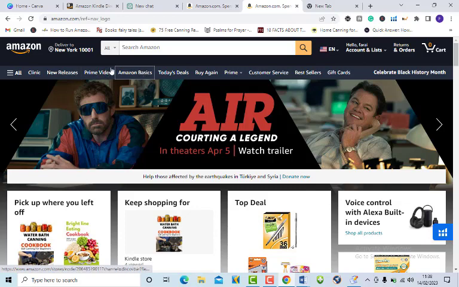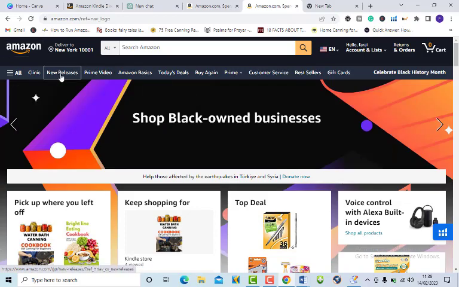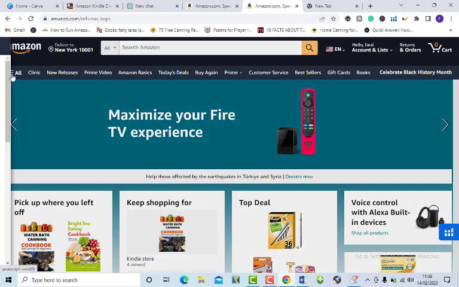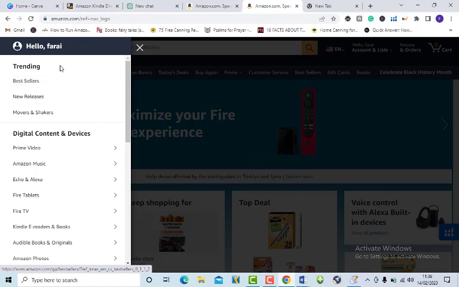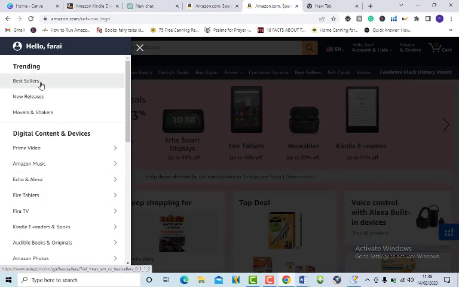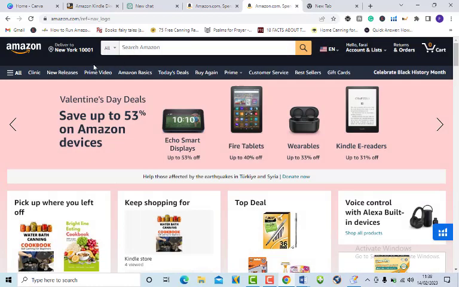So now you can see here we have new releases. This was what I was looking for in this particular place. You can see it's also here as well. We have bestsellers, new releases. So you can choose to go to either bestsellers or new releases to get the latest topics that people are buying books from. And this is very important when you are going to be publishing on Amazon. So I will go to new releases first.